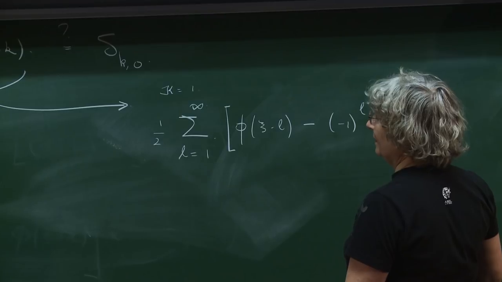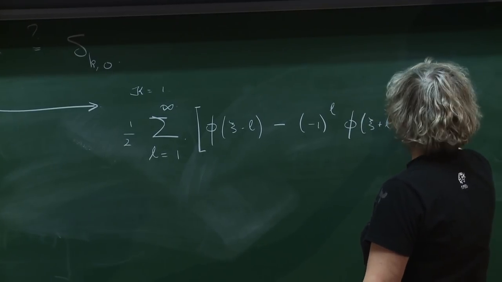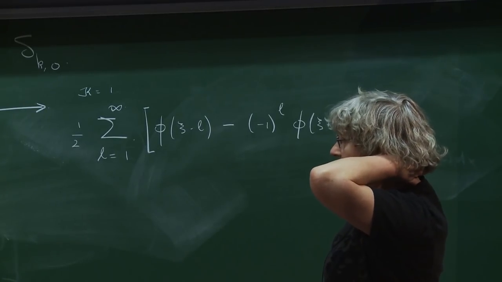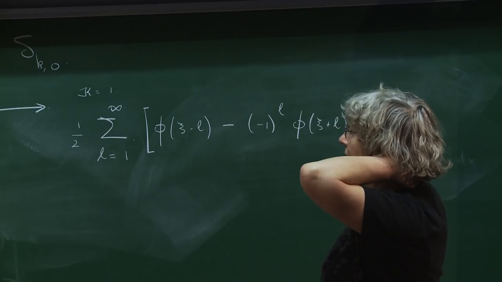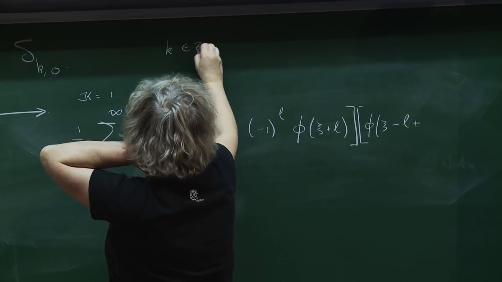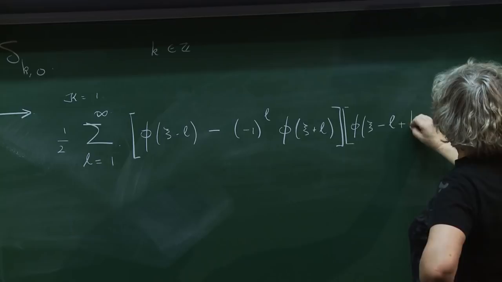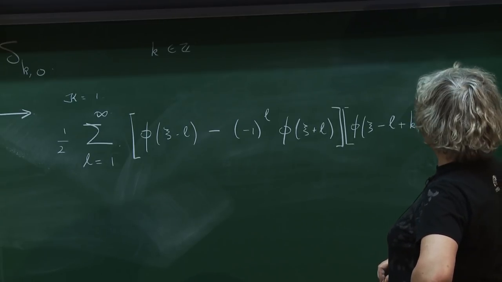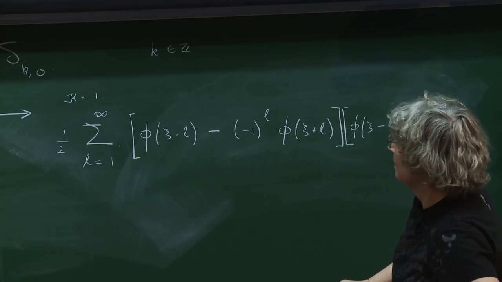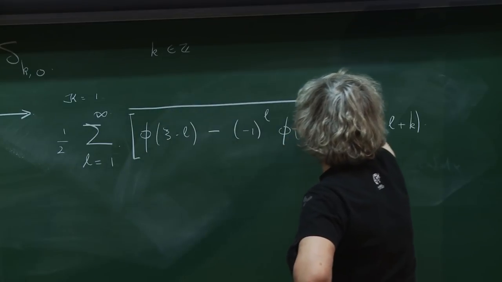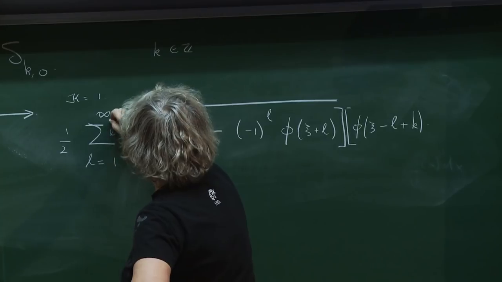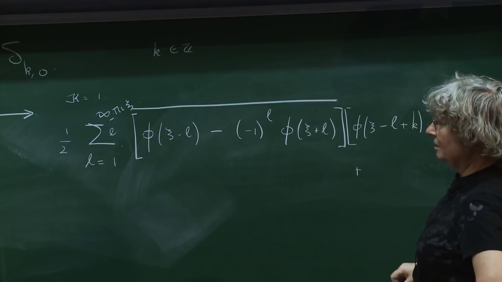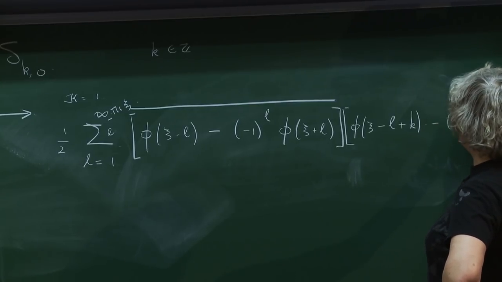And e to the pi I, and then we have to phi xi minus L plus, this is for all k in Z, plus k. And I think there is a conjugate of the first factor. Yes. My phi is going to be real, but I have to write the phase factor as well. So e to the negative pi I xi. And now I write plus, L is still negative, minus minus 1 to the L.